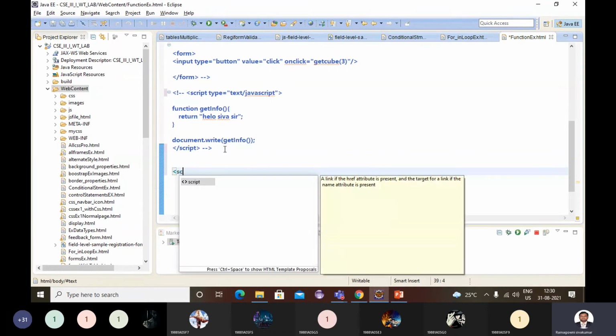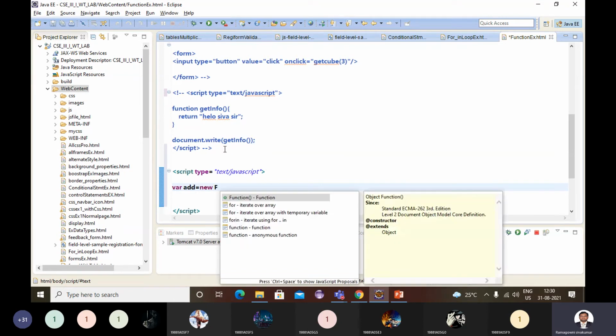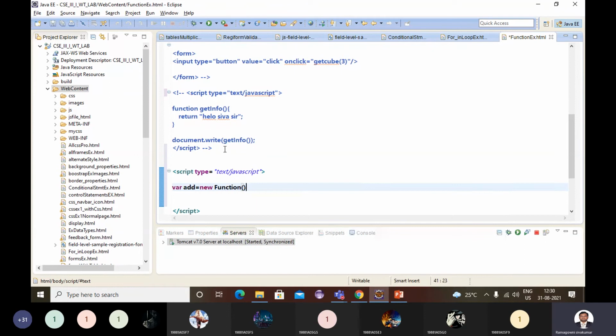Just a script tag. Instead of this, I can write a variable. Add is a function. So for that I'm going to create an object function. I created the object function. Within that I'm going to pass values.